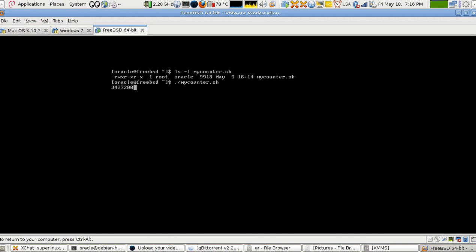Now if I go to the root account, ps will list the processes currently running on your system, using the aux options. This is the way of showing the listing of processes.